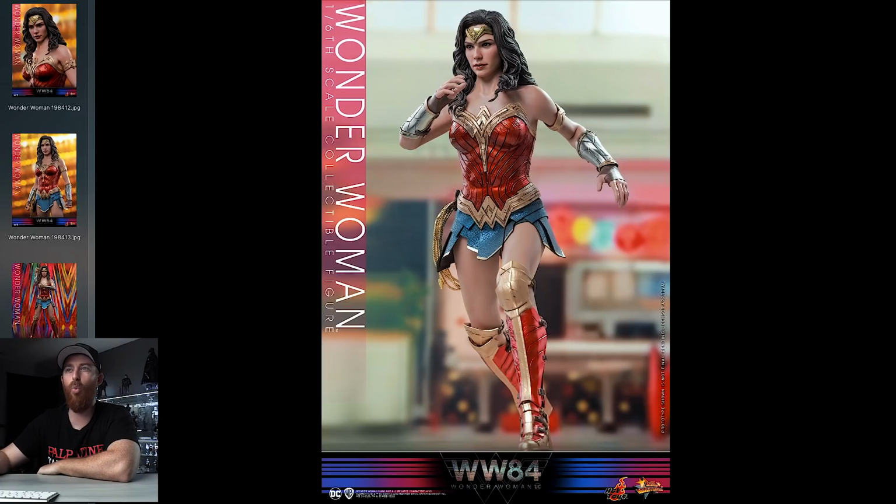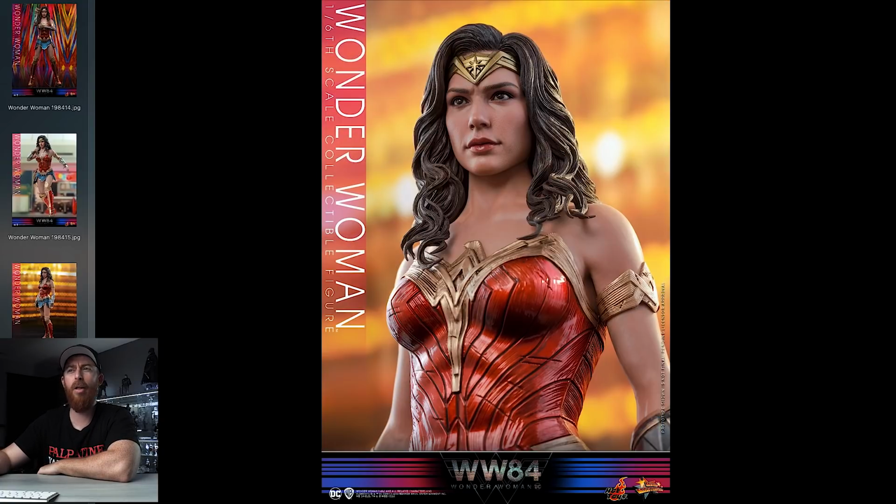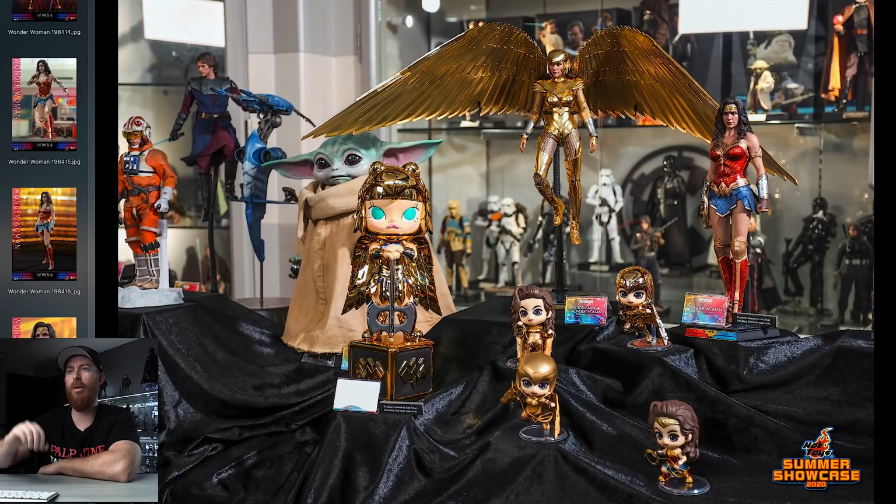Look at that one. It is way, way better than this one. Way better. This is the one here. Look at those wings. I mean, if you're going to get one Wonder Woman figure, I don't know if you get the one with the wings. It's gorgeous. It takes up a lot of room. I think it's fantastic. The portrait is flipping unbelievable. But that portrait, go back and look at the photos of that figure versus this one we just looked at.